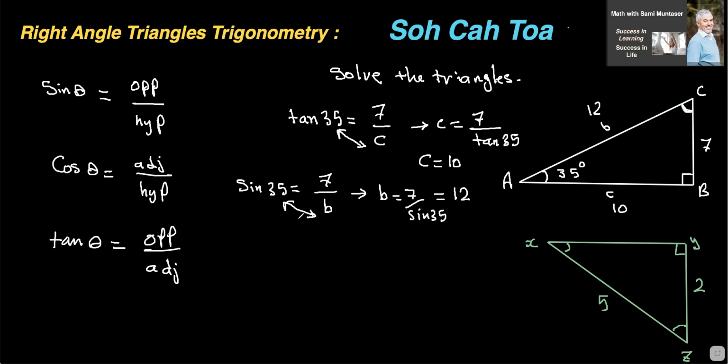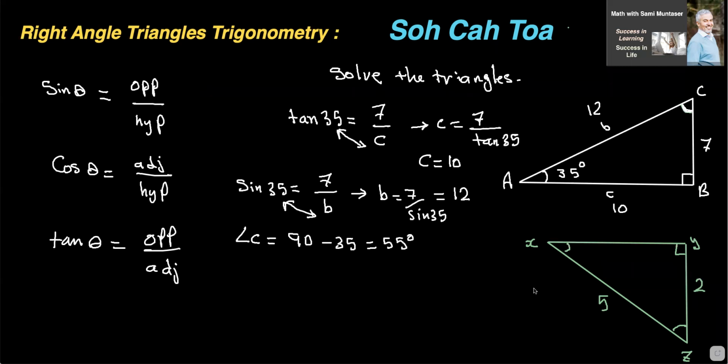The shortcut to find angle C is to go 90 minus 35. Since this other angle is 90, that means these two will also add up to 90 to make up 180. So you could take a shortcut with right angle triangles. When you're finding the third angle, you just go 90 minus 35, and that will give you 55 degrees.